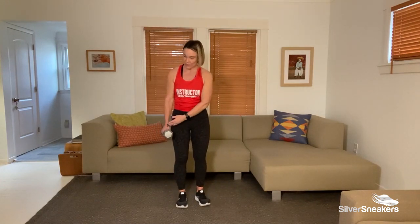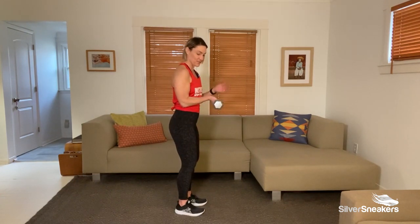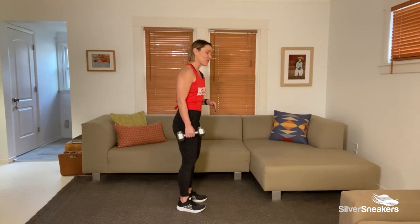Let's start with talking about grip when using dumbbells. We always want to make sure that your wrist remains straight throughout the exercise. It's not uncommon for me to see people's wrists bend backwards, oftentimes because whatever dumbbell they're using is heavier than they can lift with good form. So that's the first thing to consider. Are you using the right amount of resistance for you?